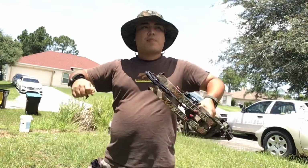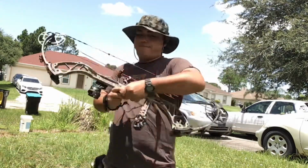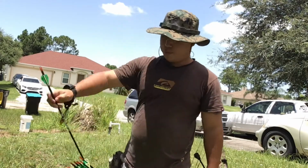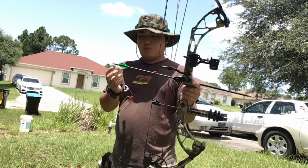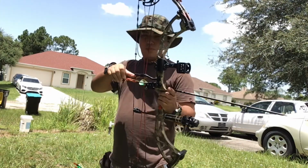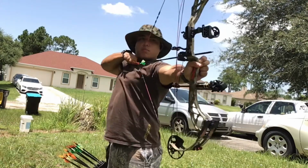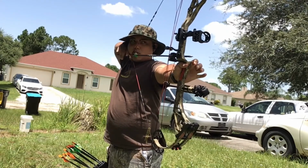Alright, and since I've been kind of cold turkey for a couple of weeks, I've been shooting mostly recurve. I just had a public sub, so until I get a little bit of a belly going on, gotta get out into this hot heat and fling these arrows. And I'll tell you guys a little bit about my experience with this bow and a couple of nuanced things that I may mention if you do see this bow and you want to pick it up.